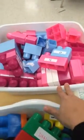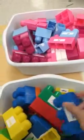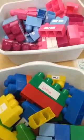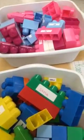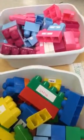If for some reason all the letter blocks are being used and a kindergartner wants to still play, they could say the letters on the word blocks. I also give them a time limit of how long they're allowed to play with this game so that they can continue to move on with their schedule.